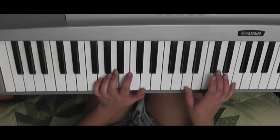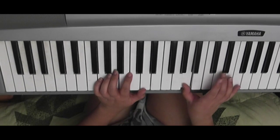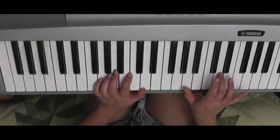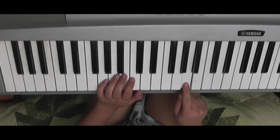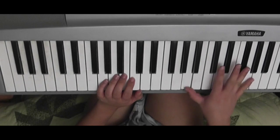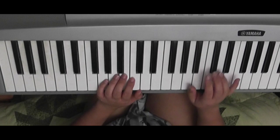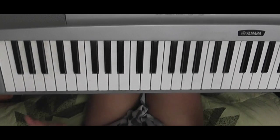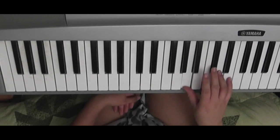The thumb on the right hand is always gonna be on A. It just makes for interesting chords because your other fingers up here are gonna be moving. If you have one drone note playing the whole time and just kind of playing around with the notes that are above it, it creates some really interesting chords. That's what I wanted to do here. And it shows that you don't always have to play in harmonies that go up a third.